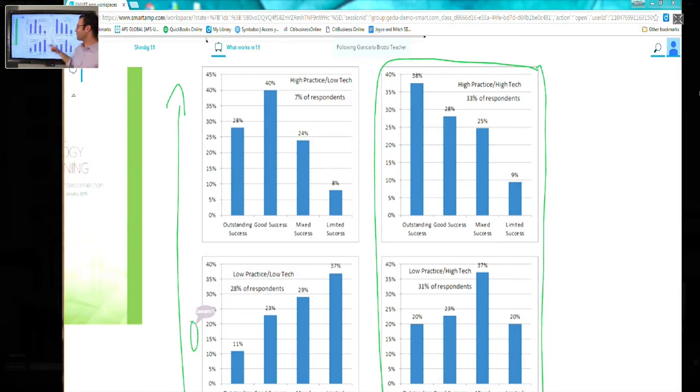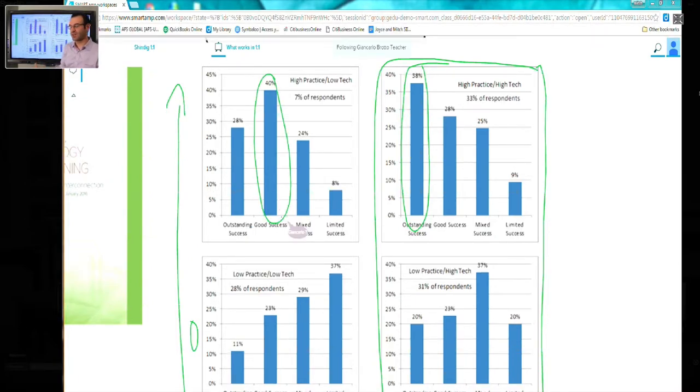The ones who outperformed were the ones who had access to technology as well as using that technology for those practices. Now, second to that was having no access to technology or using technology not as frequently, but using those high yield strategies very frequently. And then third was actually people who had high use of technology daily or frequently, but their practices weren't as frequent. And what was interesting is the greatest bar on here was those that had mixed success. It's kind of like a gamble, right? When you give someone technology, it may or may not work. But it's actually better than those who don't use technology.